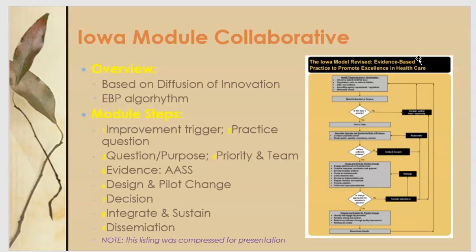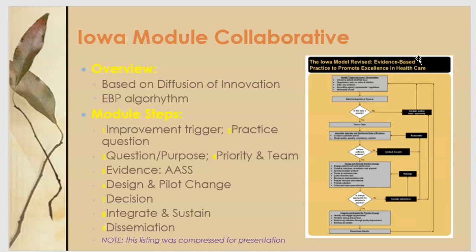The practice question is developed, and we've talked about the practice question, and according to this flow, this algorithm, if you will, that practice question is what really helps you to make the next decision. So you move into number 3, and that's where the question and the purpose are developed if you're moving forward. Number 4 deals with the priority and the identification of team members. I would say stakeholders and team members. And when we're talking about priority, that's engaging the stakeholder from the organization that is going to say, yes, this is absolutely a priority that we have.